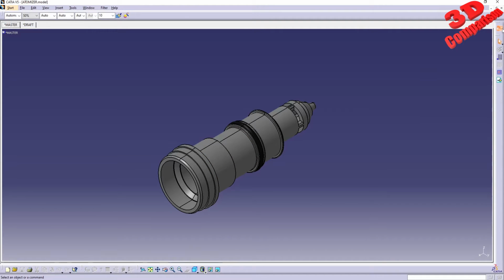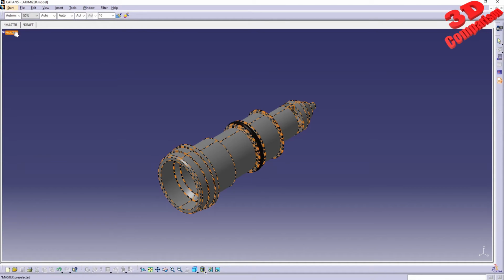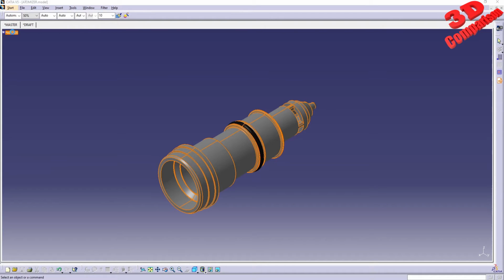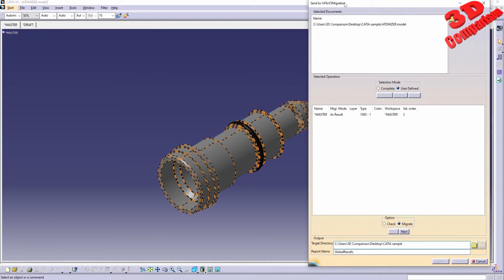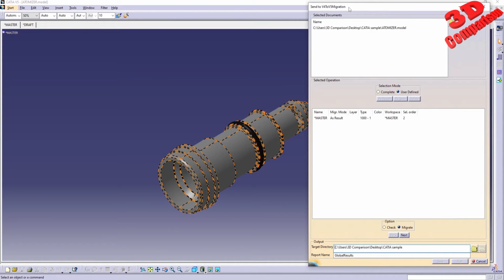And we're gonna see that CATIA will take us back to this workbench, so CATIA V4, V3, and V2. And we have the possibility to start the migration. So send to V4 to V5 migration. I'm gonna select this one, and afterwards I need to select the master file, which is this one. This will start the feature regarding the migration. We're gonna see the file name over here, which is that model.